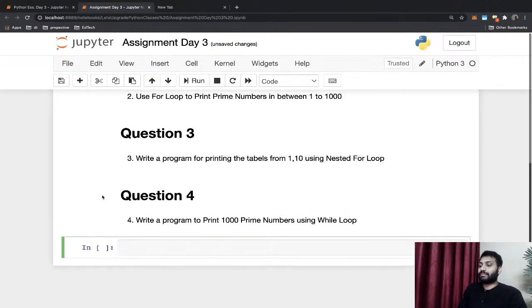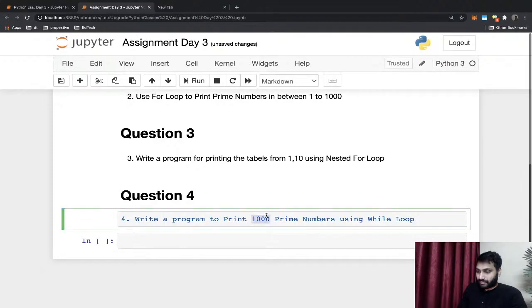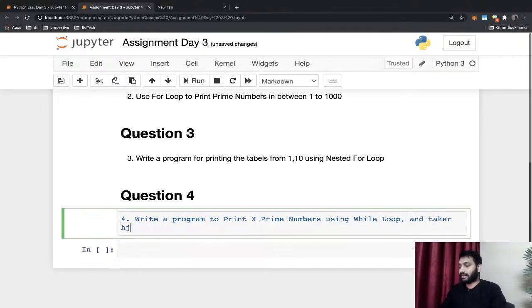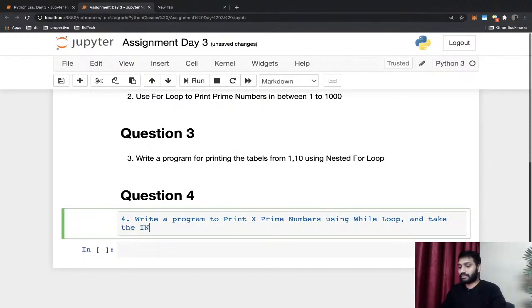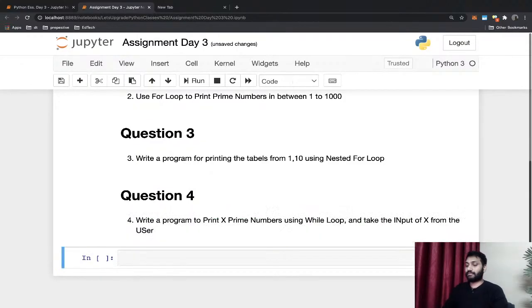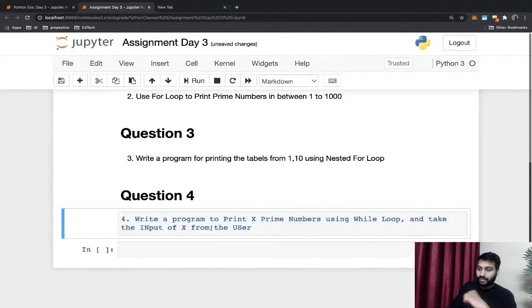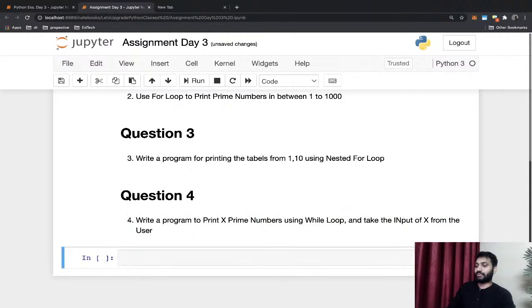Like X for loops, and take the input of X from the user. Got it?